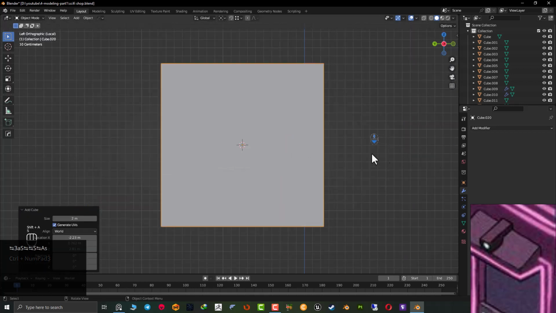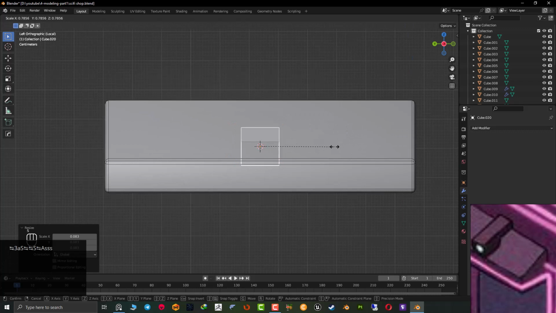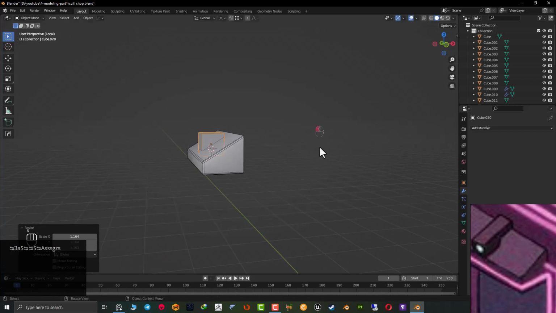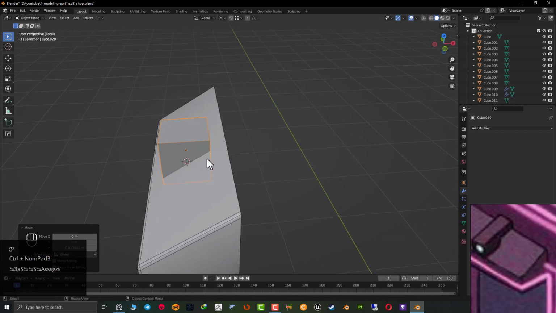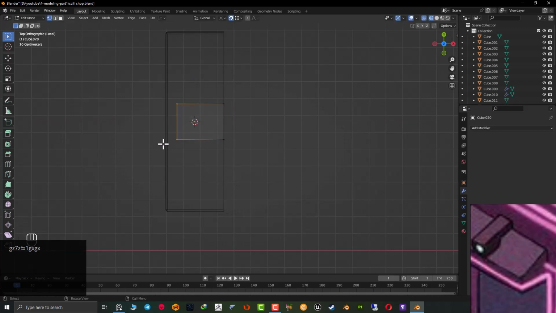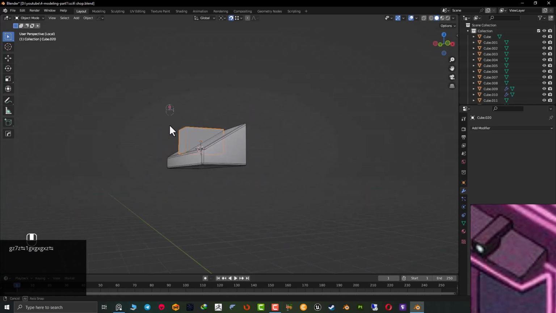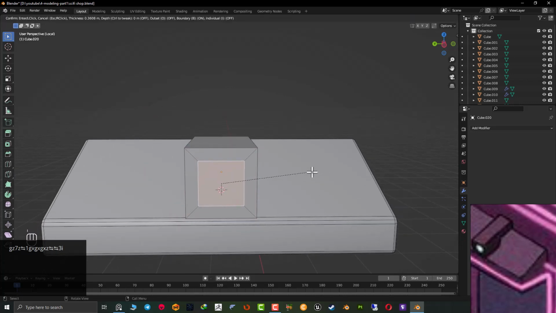Now, bring a cube and scale and adjust it accordingly. Set the front face of the cube and split it into 4 quads.